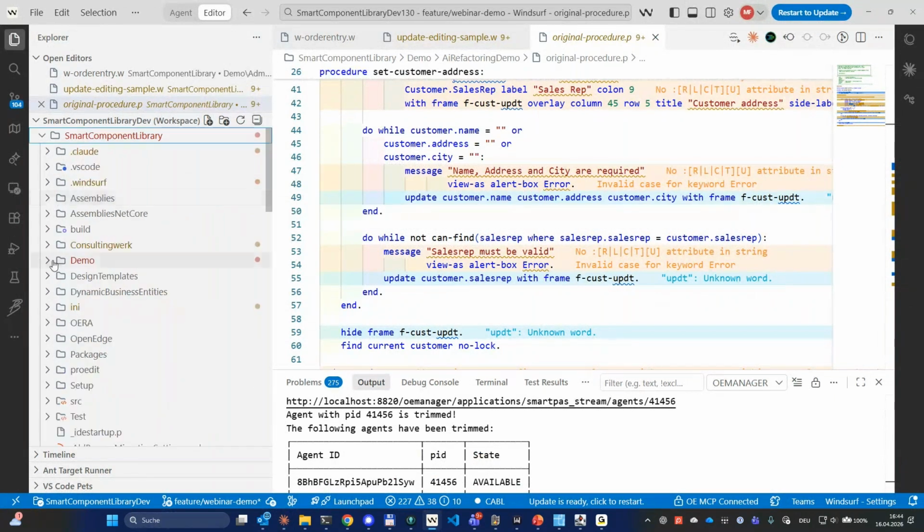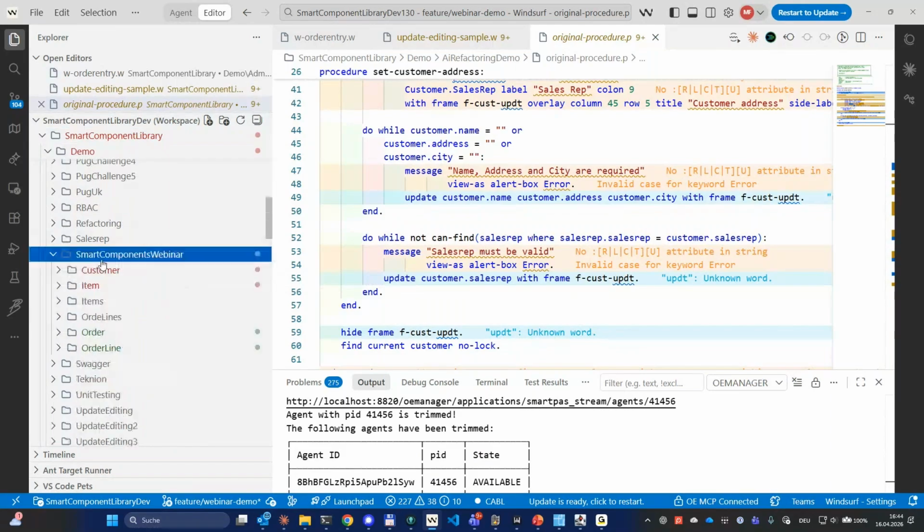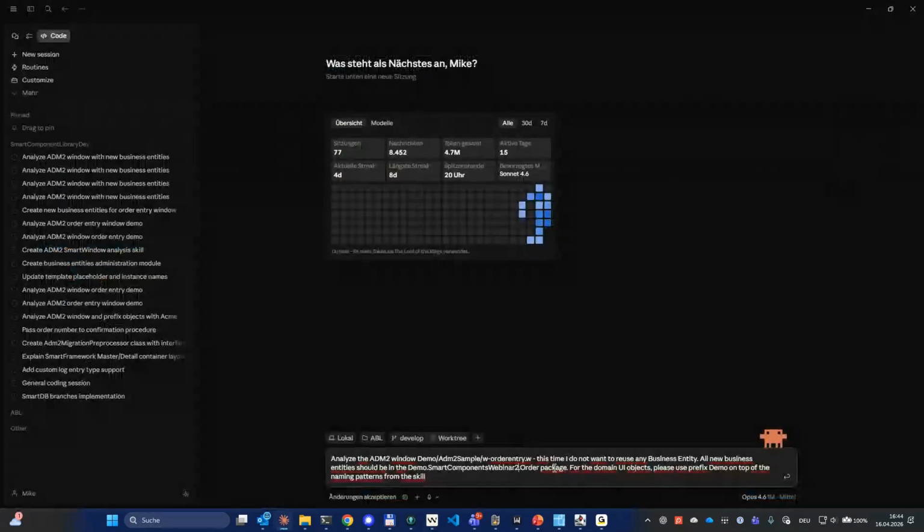In my Smart Components demo folder, there is already the Smart Components demo webinar, but not the one with the 2. For the domain UI objects, use the prefix demo2 on top of the naming patterns from the skill. The skill provides rules for a longer flow, and it's going to be busy with this for 2 or 3 minutes.